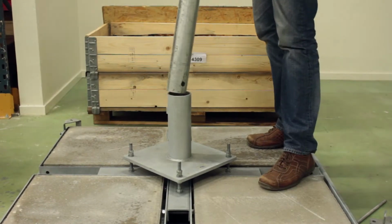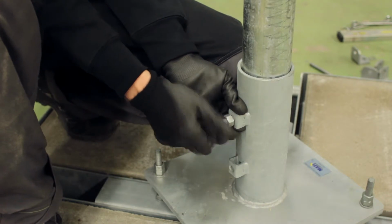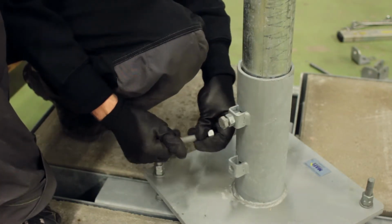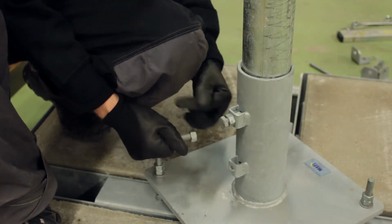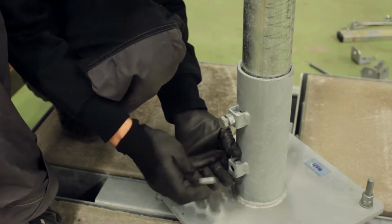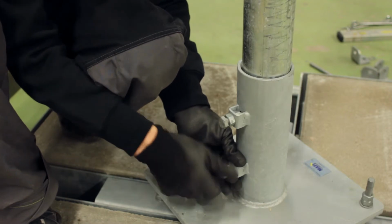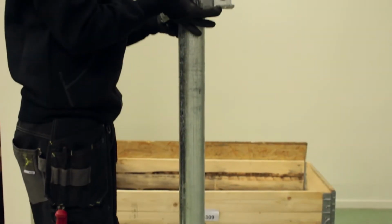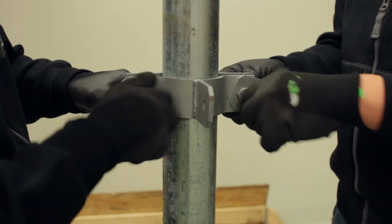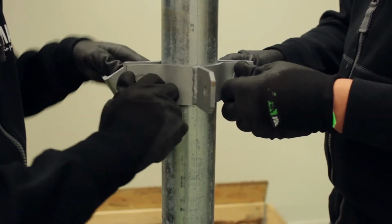Insert the pole into the pole holder and apply the 2 locking grub screws as shown. Now attach the bracing attachment clamp to the pole. Finger tight is good enough at this stage.